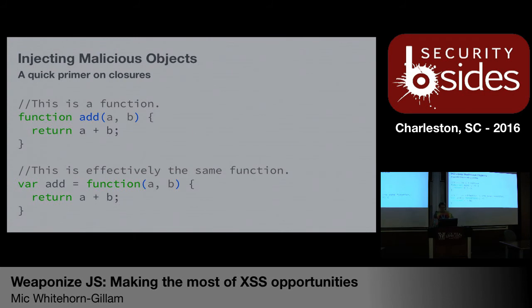Now this gets a little bit scripty, so we've got to kind of build it up a little bit at a time. Try to bear with me. It's injecting malicious objects into the flow. It's hard to not make it sound complicated, but it's not complicated, really. It's going to go through some really basic stuff, but we'll build up to some advanced stuff within like 3 or 4 slides. Don't worry. We've got an add function. It takes 2 parameters, A and B, adds them together and returns that value. Next to hello world, it's one of the most basic examples of anything ever.